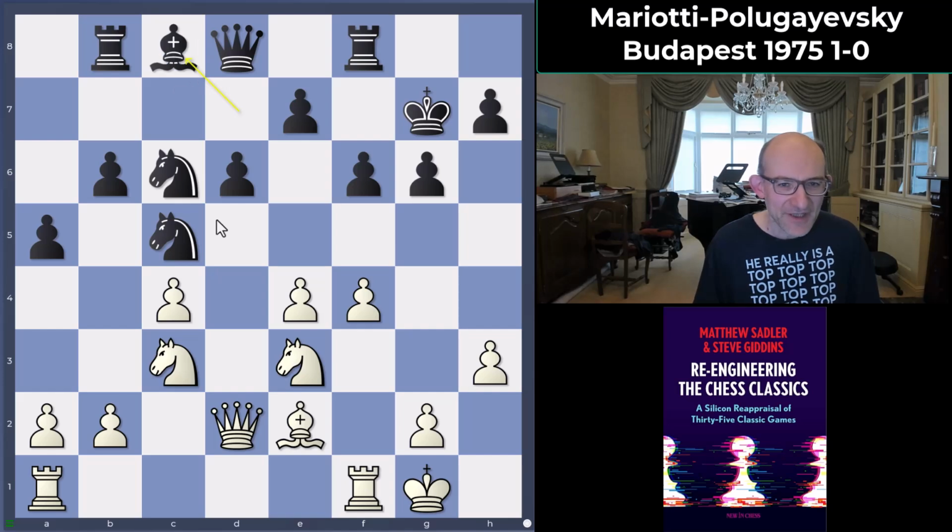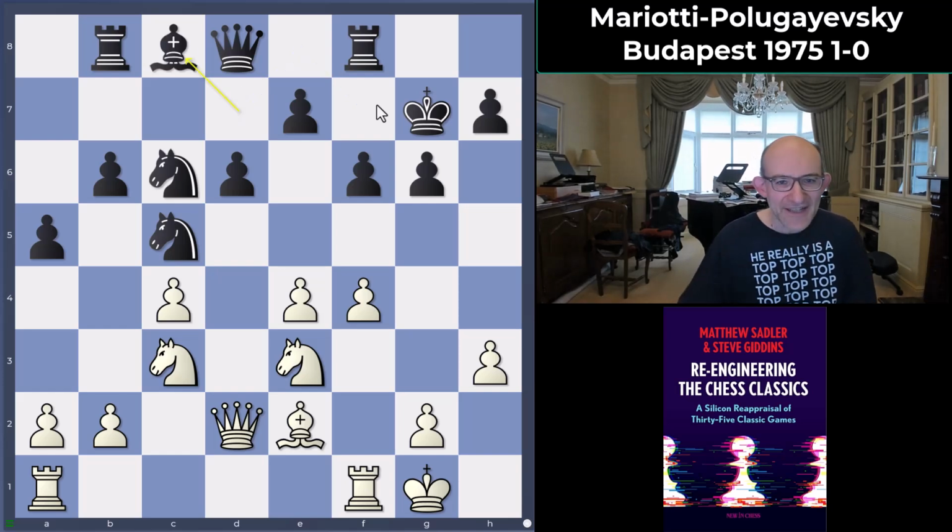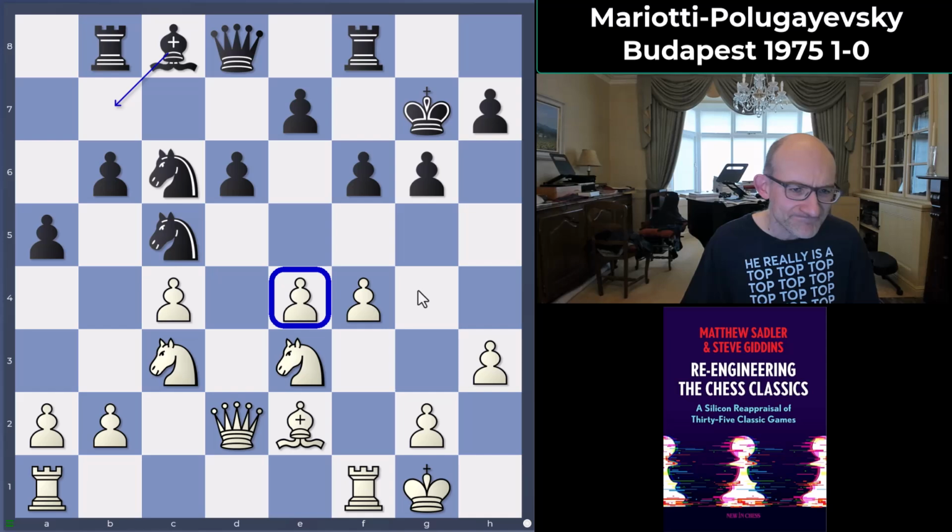Bishop c8 from Polugayevsky. And this is an interesting move. I mean, the engines actually are looking to play the bishop round e8 to f7, just solidify that kingside and hold yourself. But, yeah, obviously, Polugayevsky is looking for some play somehow, and so he's looking to bring the bishop to b7 and attack the pawn on e4.